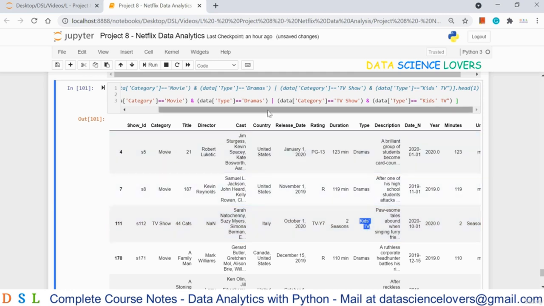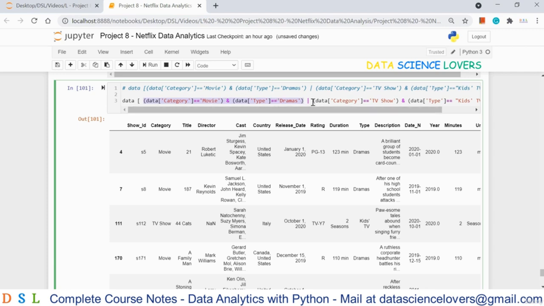Okay, so that's how we can find the results with the multiple conditions. If I explain this syntax again, we are applying our first condition to find out the category with movies only, and with this condition we have to look at the results where the type is dramas only. Okay, so combining these two conditions is making our first condition of the answer.